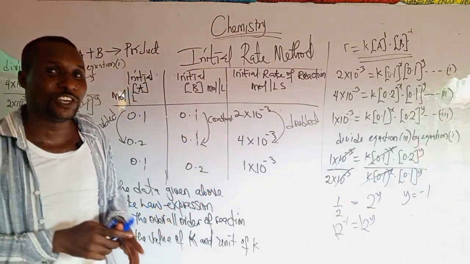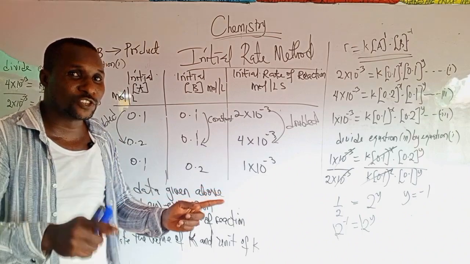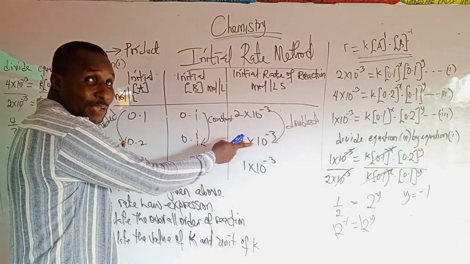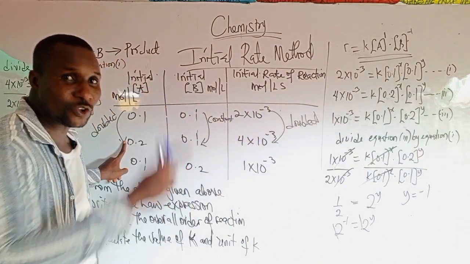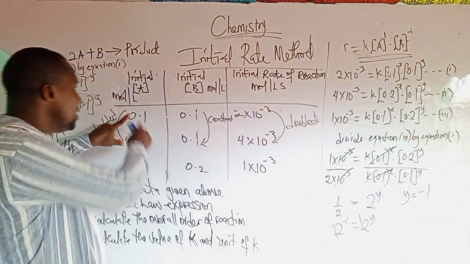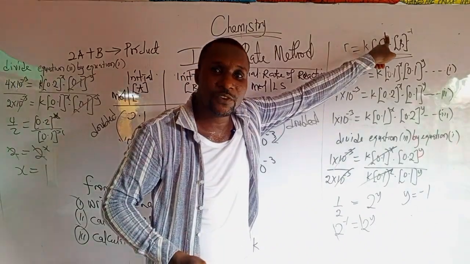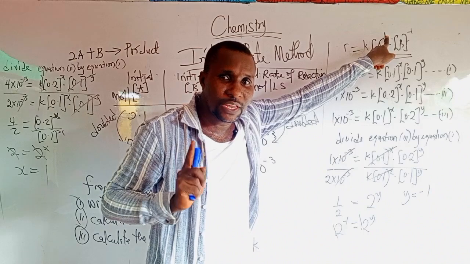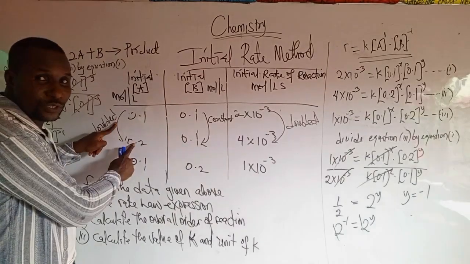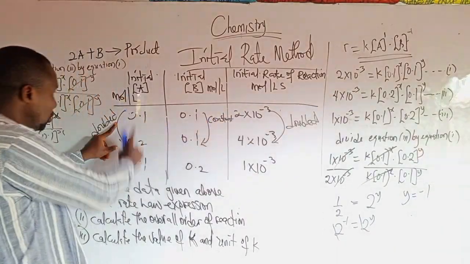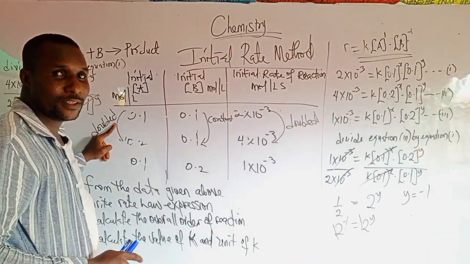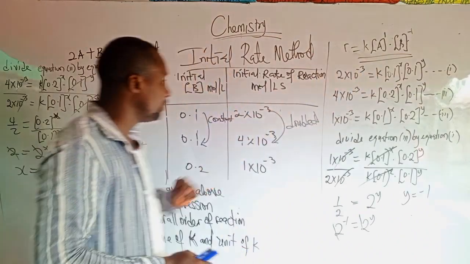I told you when concentration is doubled and the rate of reaction increases 2 times, it's also double. What kind of order of reaction? First order. That's why this one is doubled, this one increased 2 times. Therefore, this is first order. You don't need to calculate. That's the shortcut. When the concentration is doubled and the rate of reaction is doubled, that means this is first order.